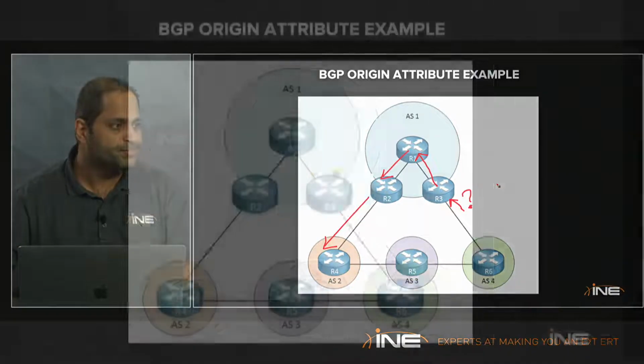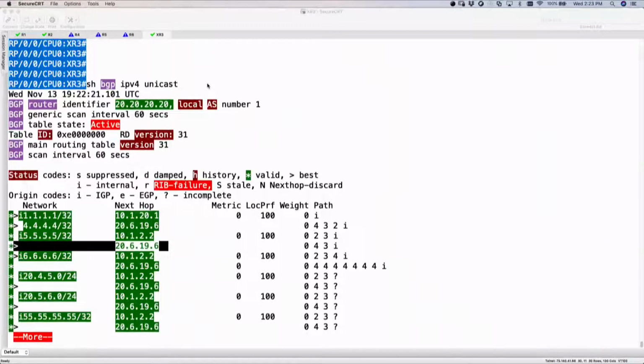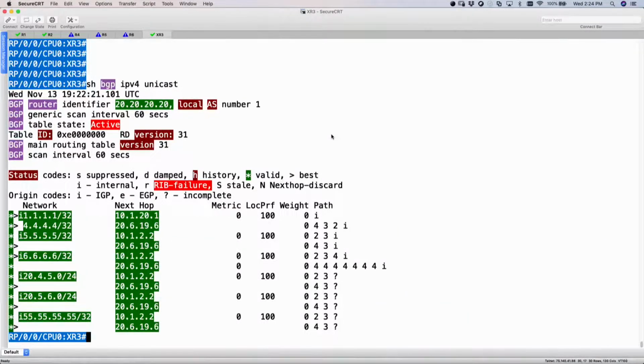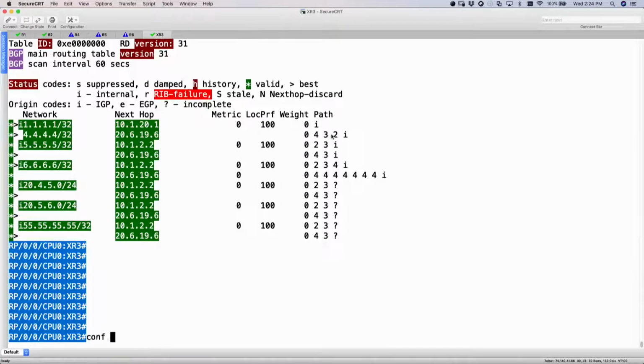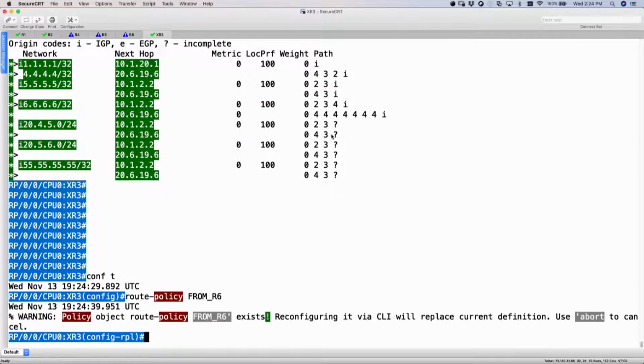Let's try this out. So I would now go to my XR router. So I have my XR3 router. Let's go and create a route policy. Route policy maybe from R6. It says that a route policy already exists.